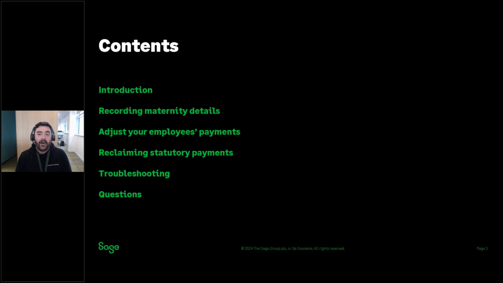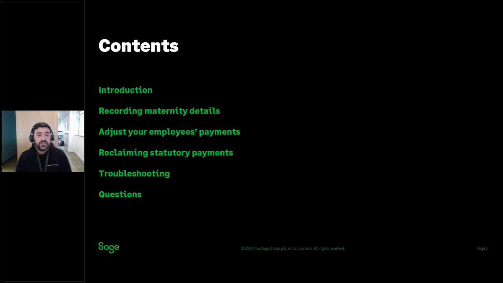Let's now take a look at what we'll cover in the webinar. I'll start things off with a brief introduction to statutory maternity pay, including some of the qualifying conditions and a timeline of key dates. We'll then go into some practical demonstrations. I'll show you a few ways to record maternity details in Sage 50 Payroll, which will then automatically calculate the statutory maternity pay due.